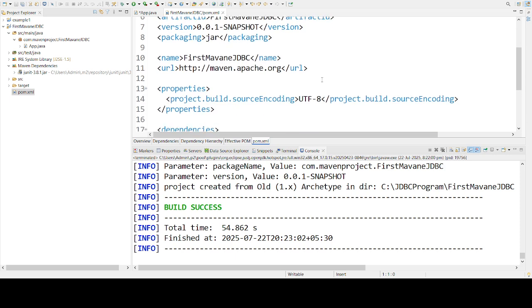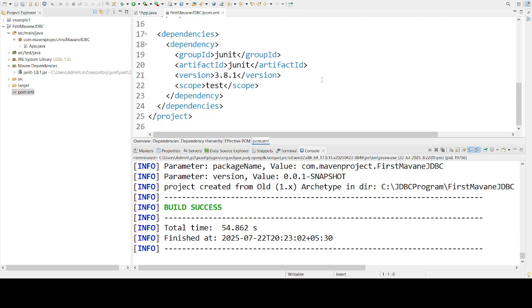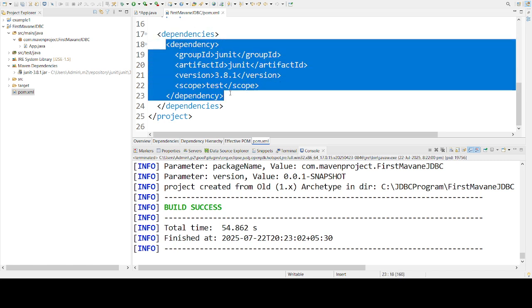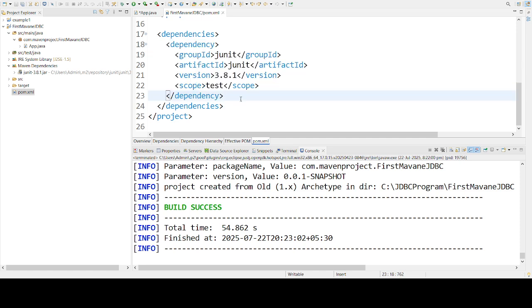Okay. But just go down, right? There is a dependencies element. So this is the dependencies element. Under this dependencies, we are going to add the dependencies which you require for the project, right? Okay. So what I want to do over here, I want to make the database connectivity, and that particular database connectivity I'm going to make with the MySQL server, right?